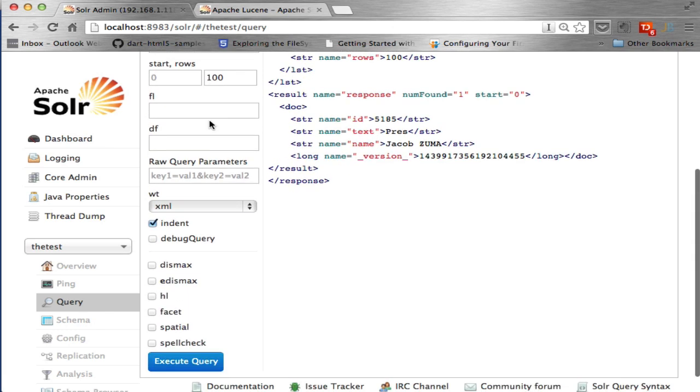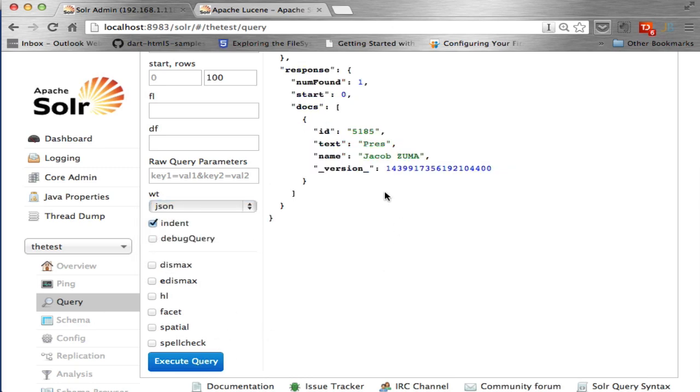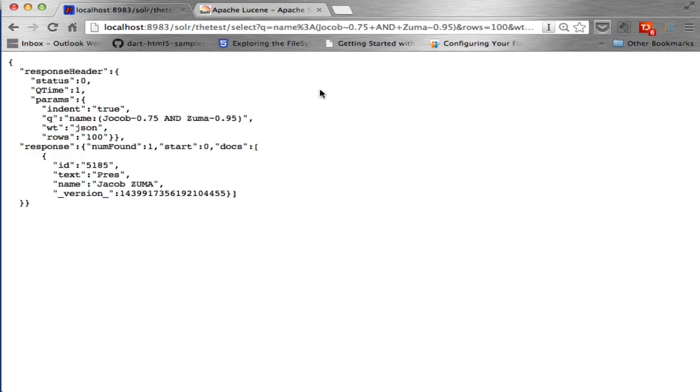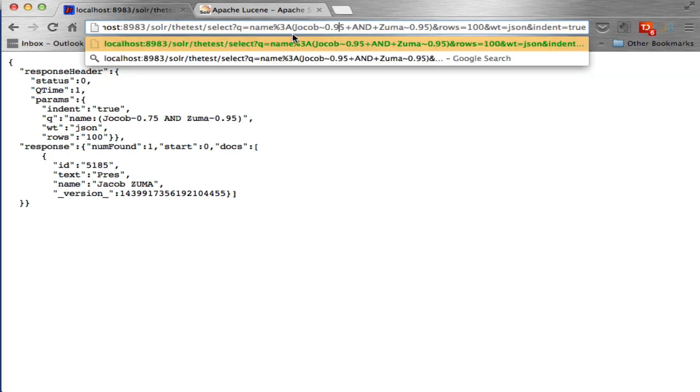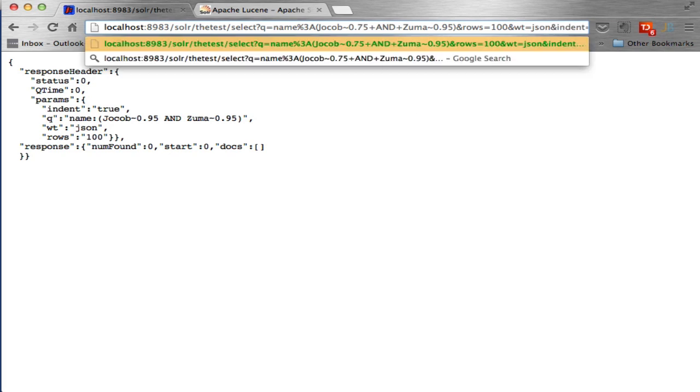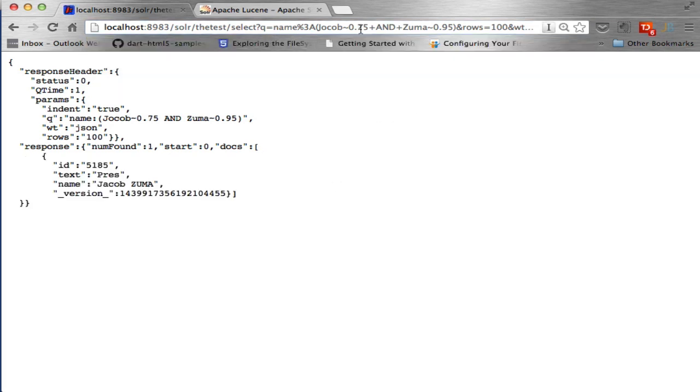Another great feature here is that I can return the data in JSON. So there's the same query, and this is the actual query over here. If I were to take that query and execute it, there's the result. So I can actually call this from any application with this detail. Let's put that up to 95 again and call it, and now there's no result. But let's move that down to 75%, call it, and now there's a result. So we can see there's a query string over here, which is super.